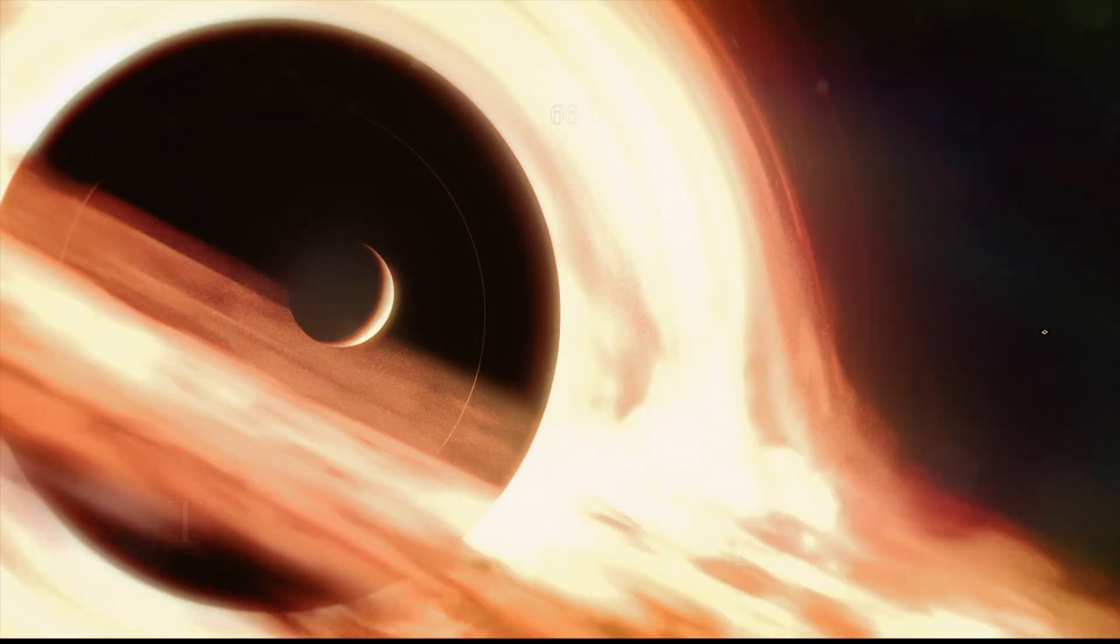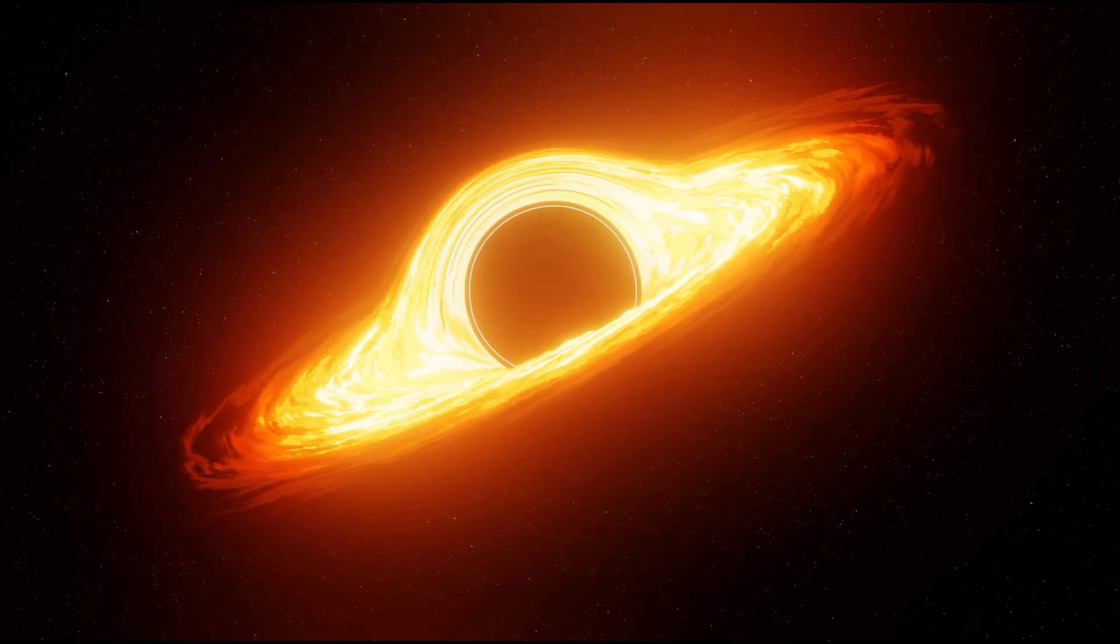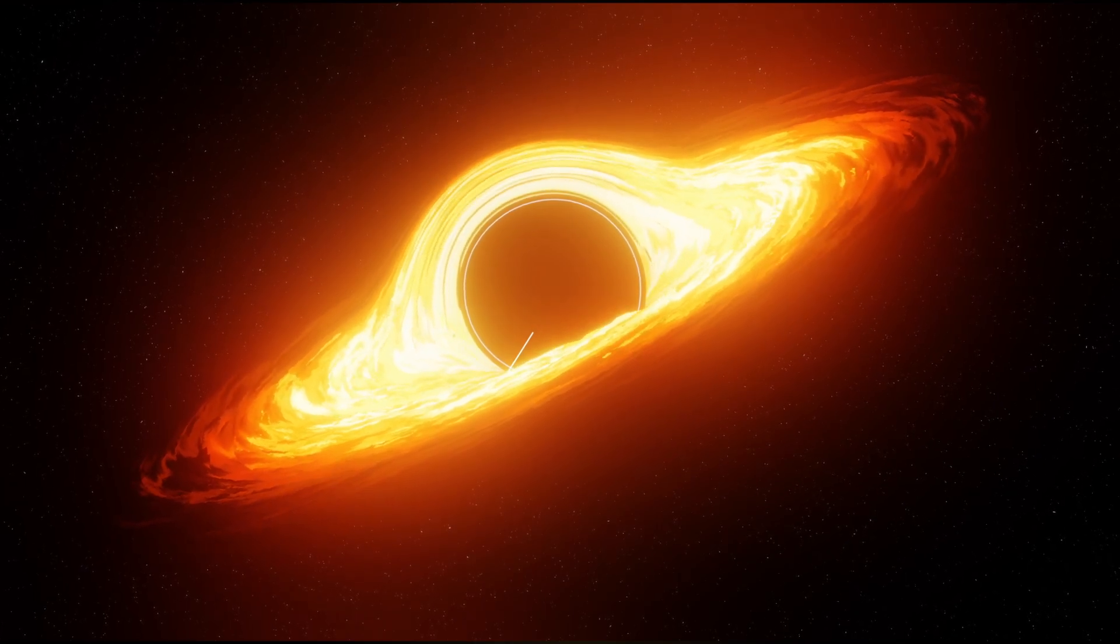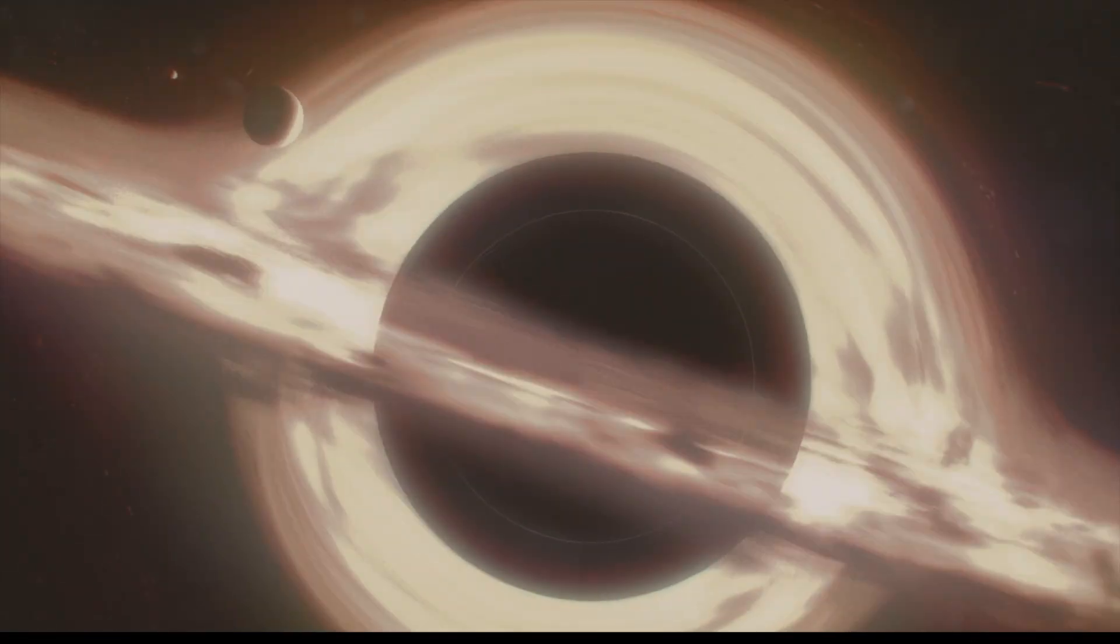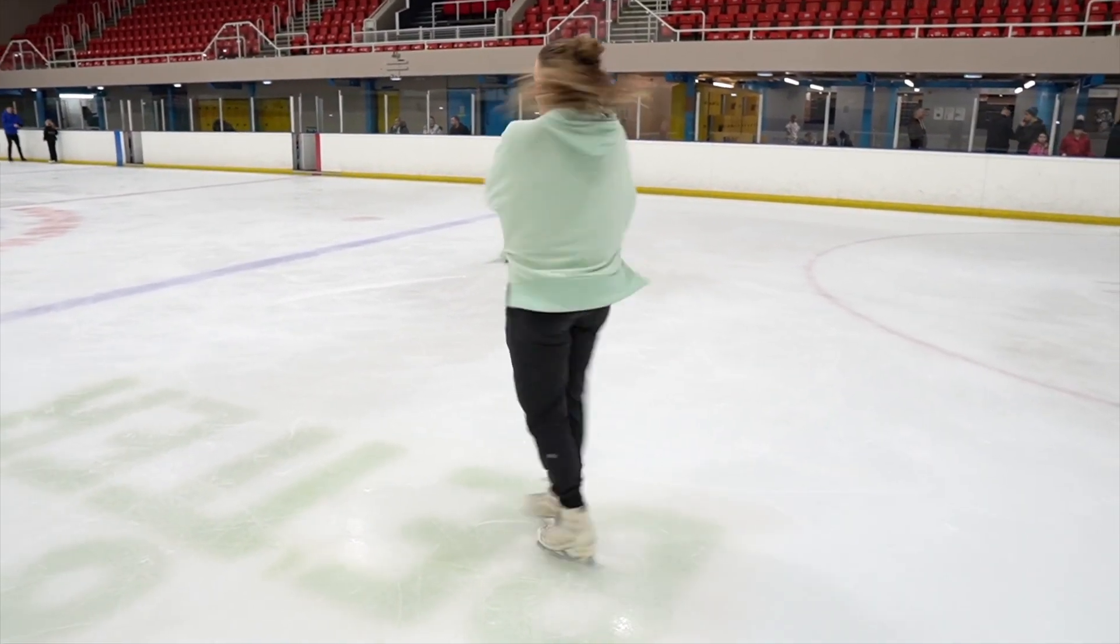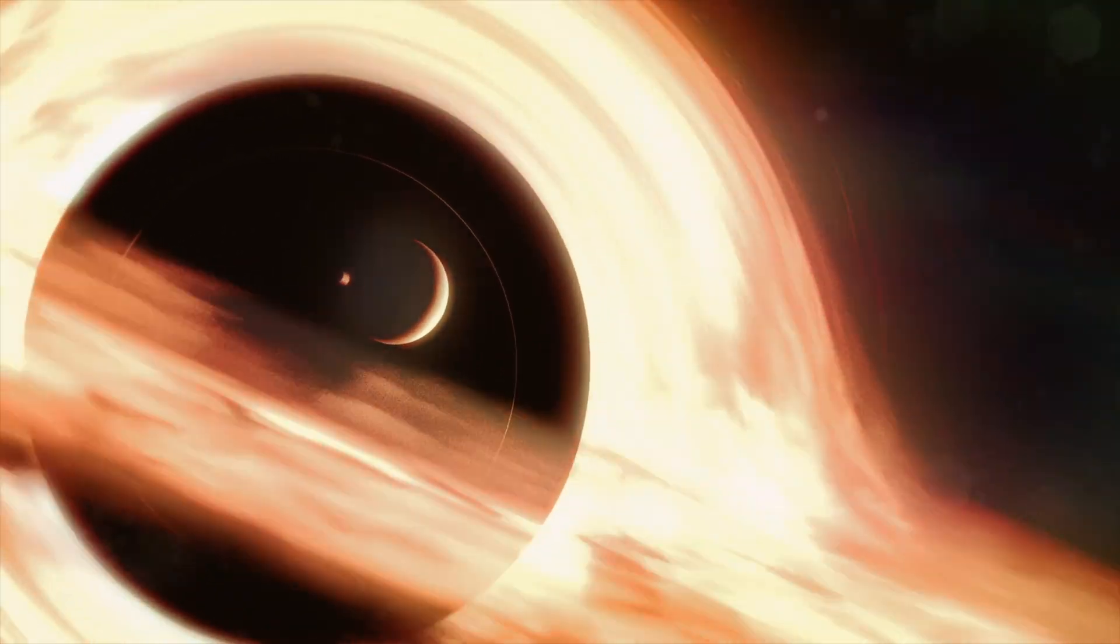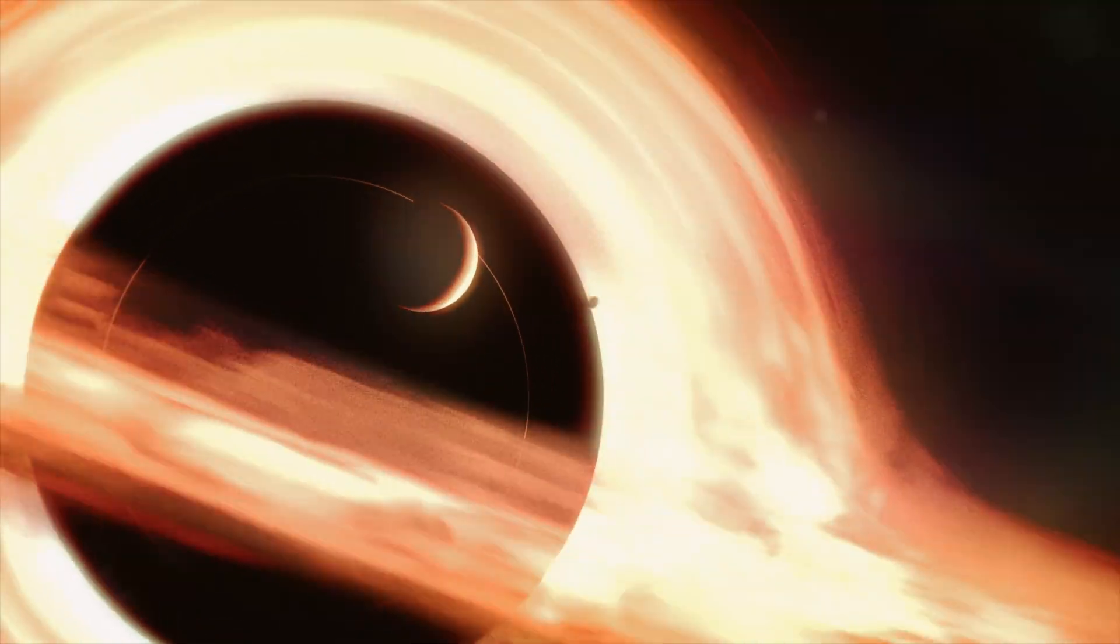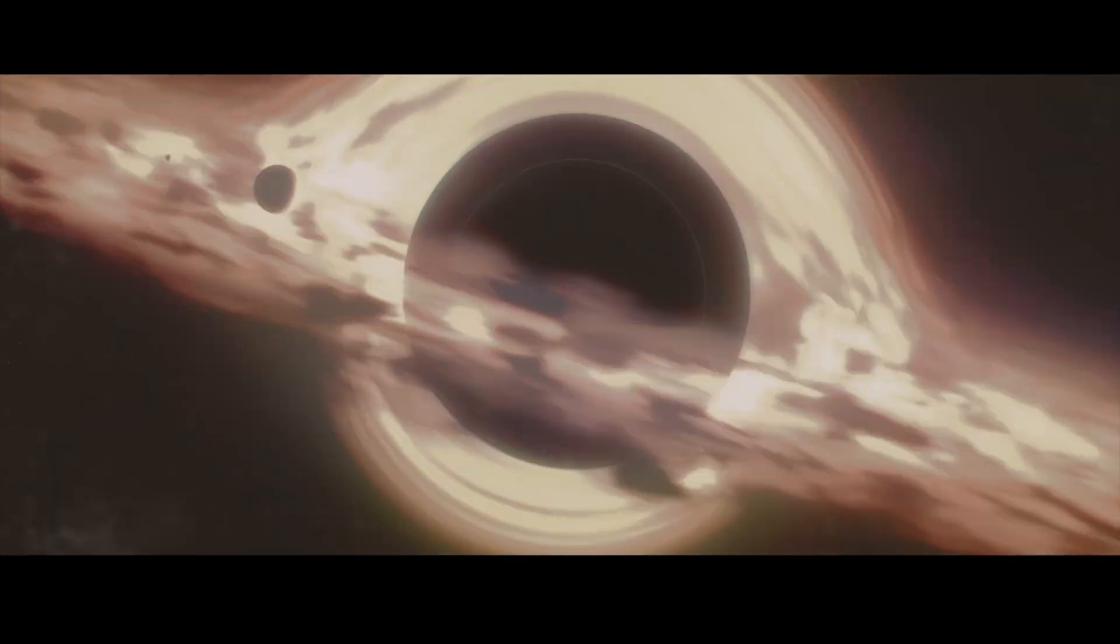Spin: by measuring the distance between the accretion disc and the black hole, we can understand how fast it spins. The faster it spins, the closer its accretion disc lies to it, like pressing your arms close to the body in figure skating. But hypothetically, when the black hole is spinning too fast, it can lead to a naked singularity, a black hole without an event horizon where you can see what's inside of it from the outside. But to this day we haven't found this type of black hole yet, and scientists can't imagine how it would look because it is just a hypothesis.